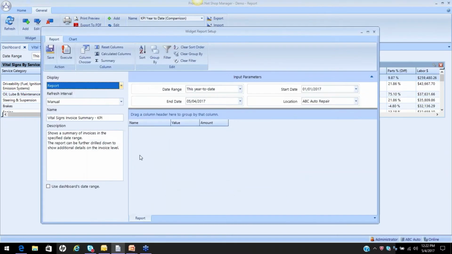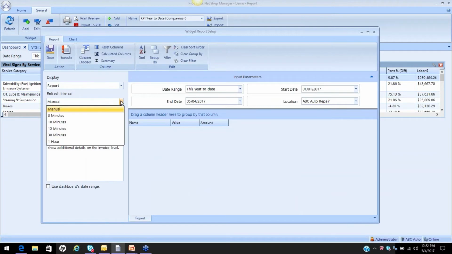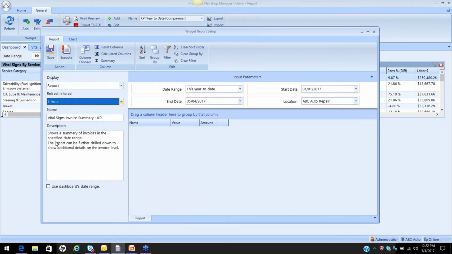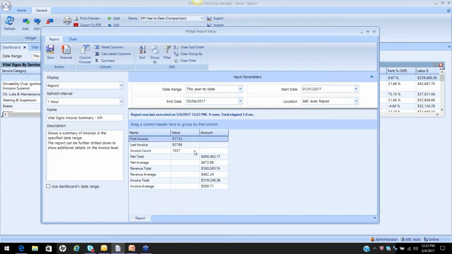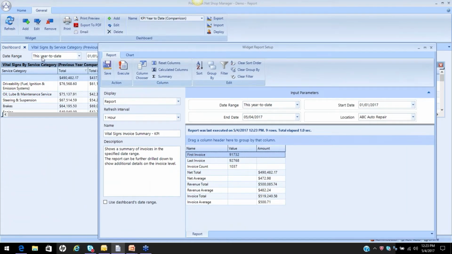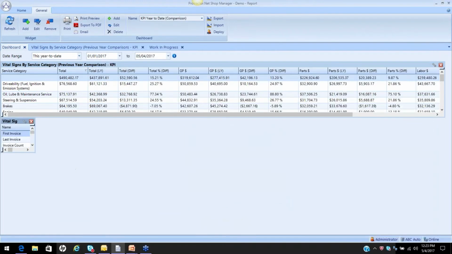So that's the report I'm going to select. Click on Select, identify the refresh rate. Personally, I like to have all my reports refresh at the same time, but that's my choice. You guys can do it however you want. So I'm going to set it up to refresh every hour. I'm going to execute. Okay, so my information comes back. And if I want this report to use the global date range, then I'm going to need to check the box on it, and I'm going to click on Save. Now that report pops up.